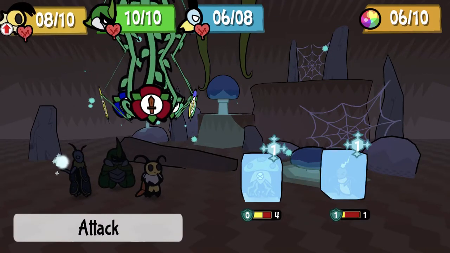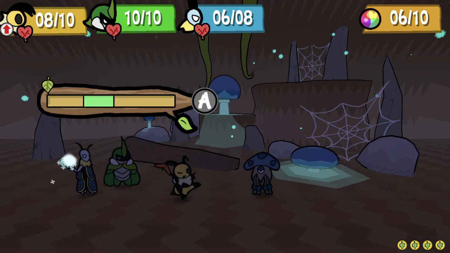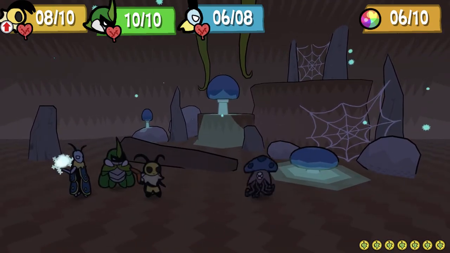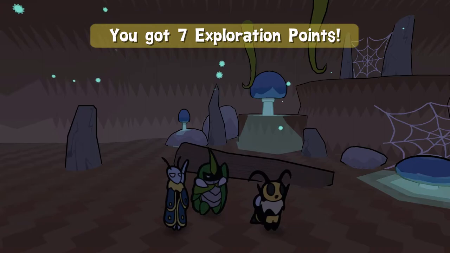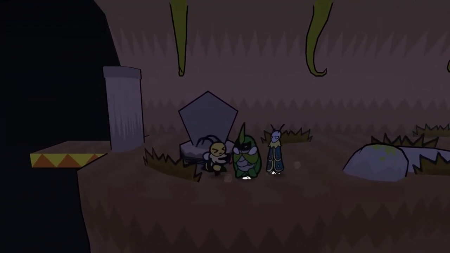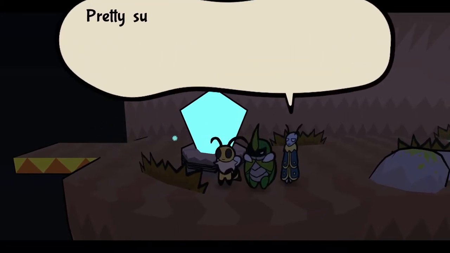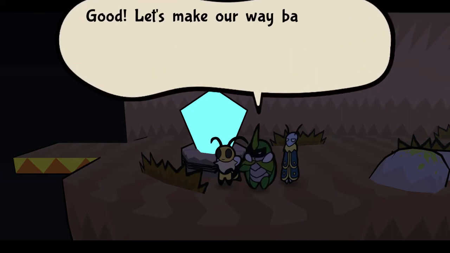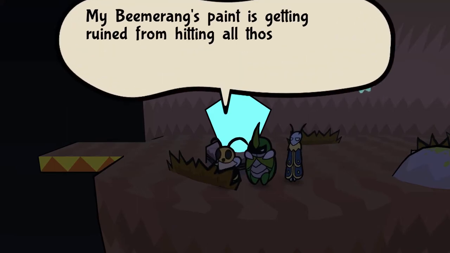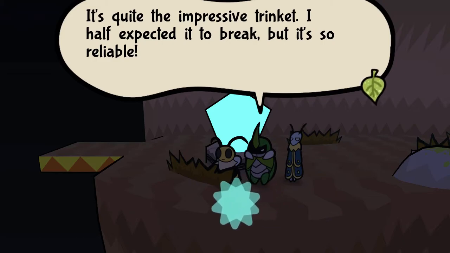Oh, very nice. Take that jelly shroom. Berry, berry, berry. Click. All right, that's two switches. Pretty sure the door should be open now. Good, let's make our way back to the door. This level of security is excessive. My Beamerang's paint is getting ruined from hitting all those switches. It's quite the impressive trinket. I half expected it to break, but it's so reliable.